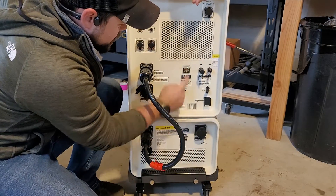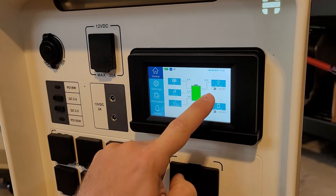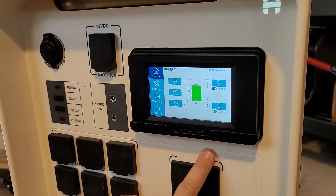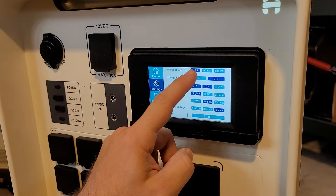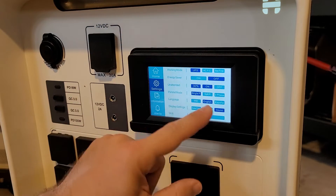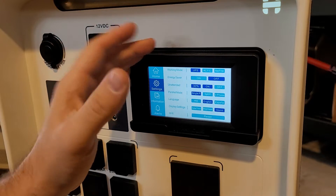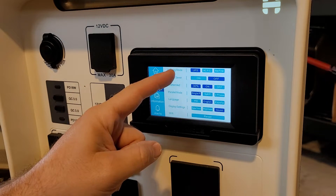Now flip up these covers like Top Gun and turn on the battery and the main unit. It will take about 15 to 20 seconds to get fully booted up. This flashing finger will always appear when you boot it up, so you need to reset the inverter. Touch the screen and then push the AC output button — see that finger went away. Now turn on AC load. You'll hear a beep and then a click, which tells you the inverter is now working. Go to settings: working mode I want in UPS, which means I can charge and run things out of the outlets at the same time. It will input 750 watts to the battery while running loads. I'm going to keep energy saver off — energy saver means the inverter turns off until it senses a load, so a refrigerator will not run for 60 minutes of every hour. When the fridge needs to kick on it will come out of energy saver mode and run the fridge.